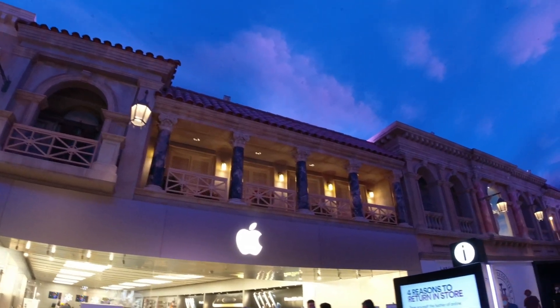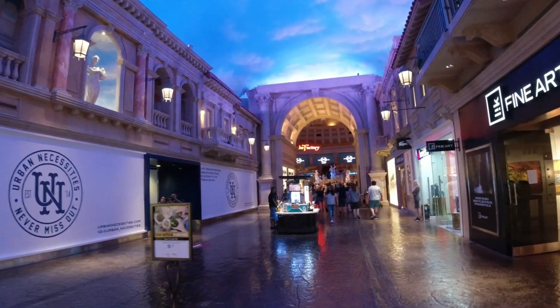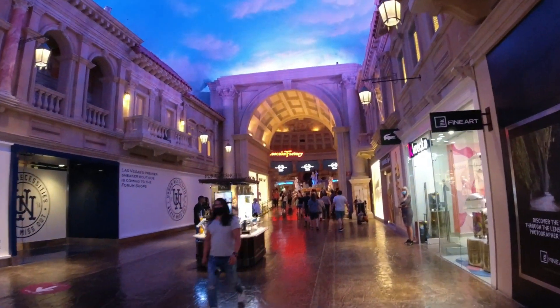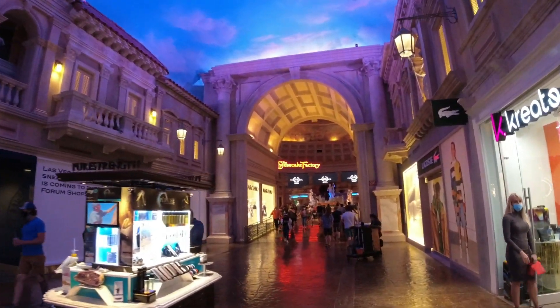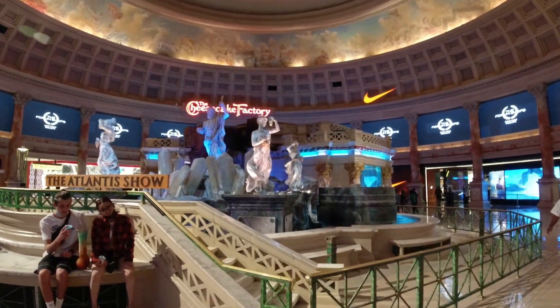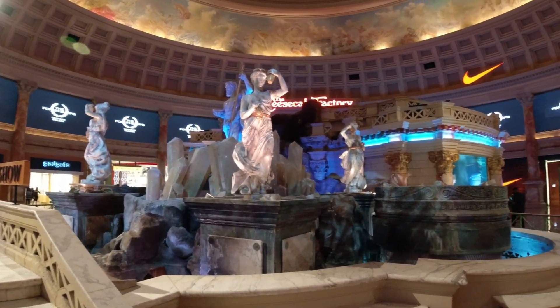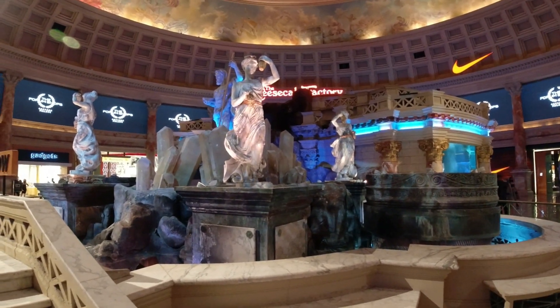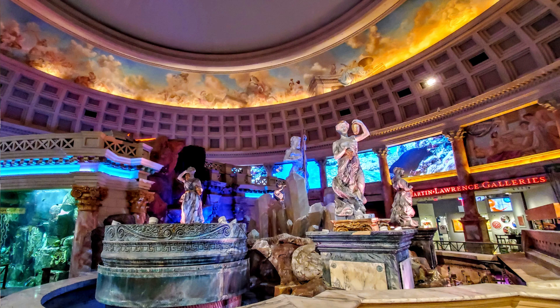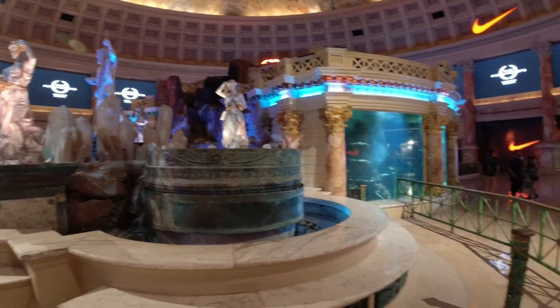There's a little balcony up there, just above all the stores, and we're going straight ahead through this massive archway. Straight ahead is the Atlantis show - at least it's still here, that's a good sign. Oh, I see a Cheesecake Factory. What do you know - it's not working. Inside here resembles the Coliseum - it's a massive, open, circular room. Obviously the centerpiece is the Atlantis show with these statues, which do come to life. These actually rise up out of columns and there's fire and there's water and there's special effects. It's a really great show which used to operate probably every half hour. But they don't even have any water in there right now - it's completely not working, just the lights.